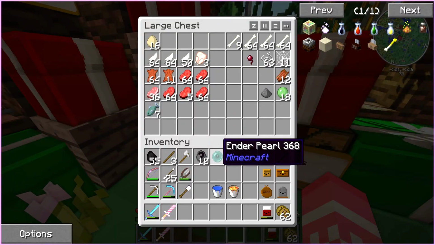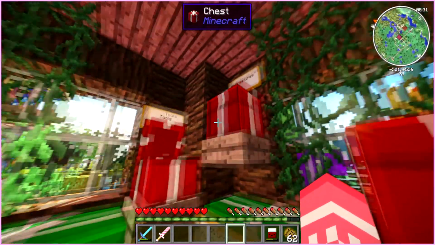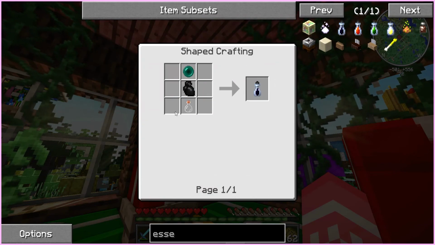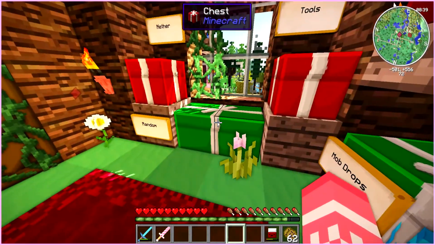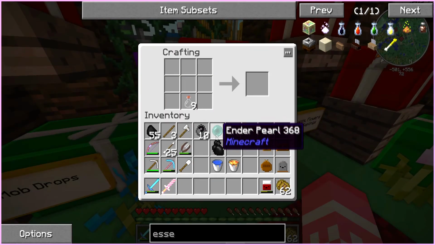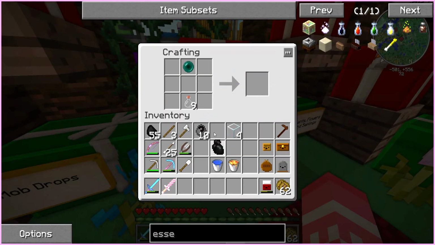I only have one ender pearl. One. We have one shot at this. One heart of darkness, and what's the other thing? A bottle. I have glass over here. I think I made way more than the ones that I actually need. Well, we have one essence of darkness over here.